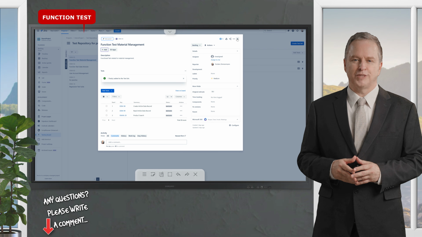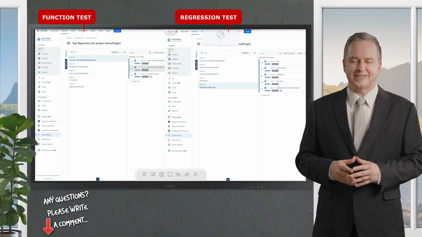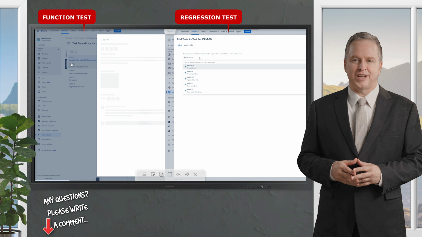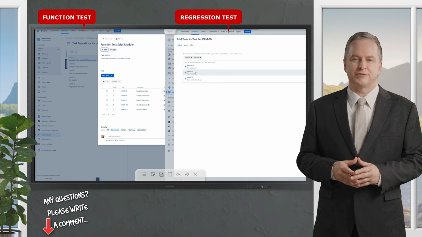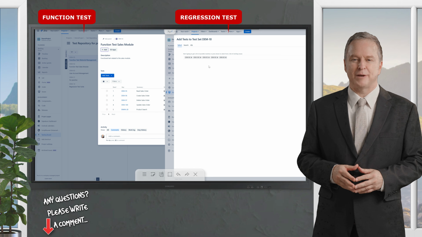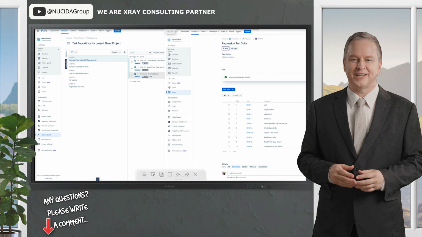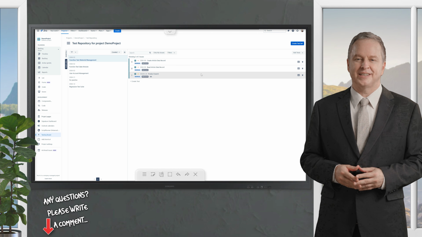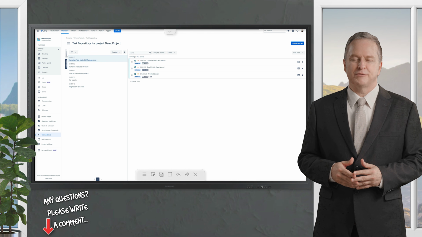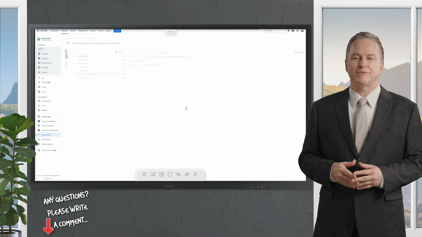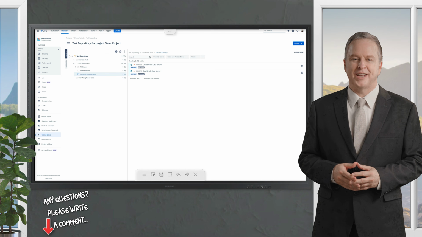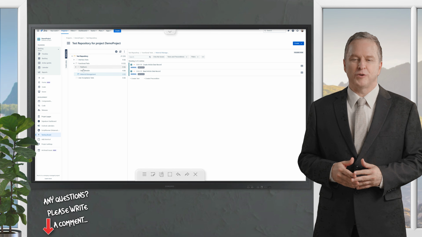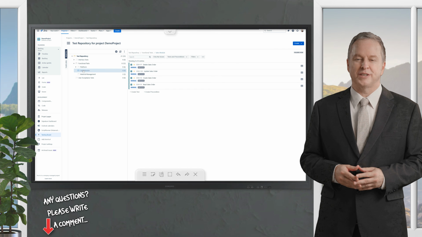Here is a second test set with a completely different use case, where the tests are all intended to be executed for end-to-end release testing. And here we can see that this contains test cases from multiple projects, in case you want to test related features from other pieces of software as part of your end-to-end testing. In this example, it contains some of the test cases from our other test set too. So, these test cases are living in multiple test sets at the same time. We can see that flexibility gives us the ability to organize our tests in multiple different ways for multiple different use cases. You can organize tests by feature, you can organize them by phase, you can organize them by risk levels, etc. You can organize your tests in as many ways as you want to or need to. You can almost think of test sets as a tagging feature more than a folder feature.